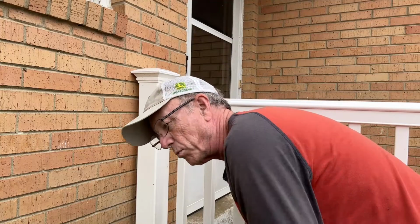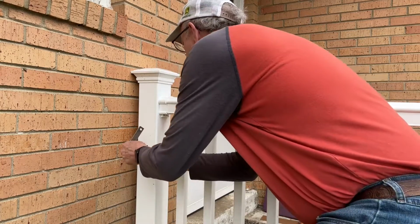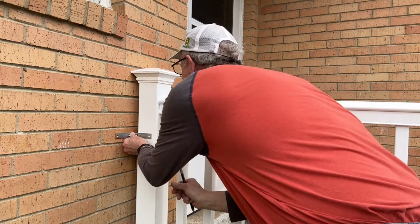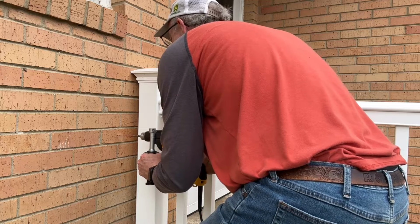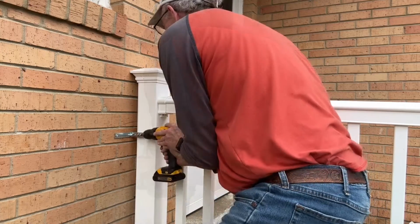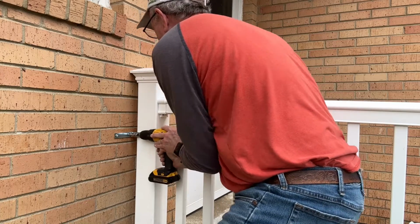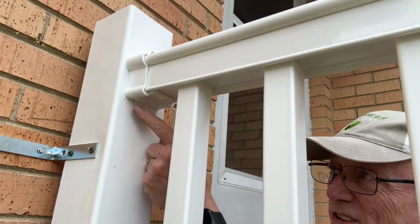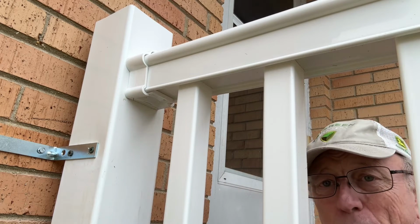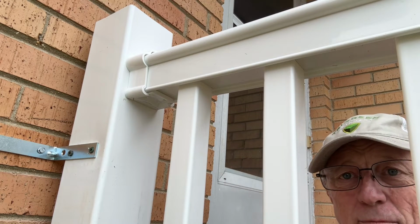All right. This post also needs a bracket to make it more steady. There are also 4 screws, 2 here and 2 there, to keep the railing from going up or back and forth. Help secure it better.